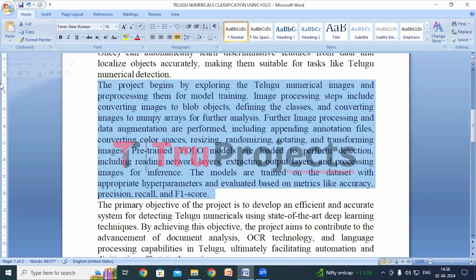We also adjust the colors to make sure the algorithm can see them clearly. Additionally, we add more variety to the dataset by making slight changes to the images using data augmentation techniques like flipping or rotating them. This improves generalizability of the models. Finally, we organize information about where numericals are located in the images so that the algorithm knows what to look for. This pre-processing makes the dataset consistent and diverse, helping the algorithm learn better and detect numericals accurately in different situations. So, this is what happens in this project.